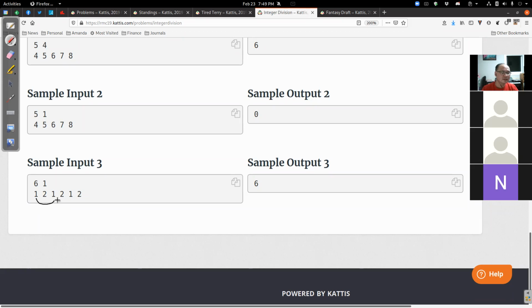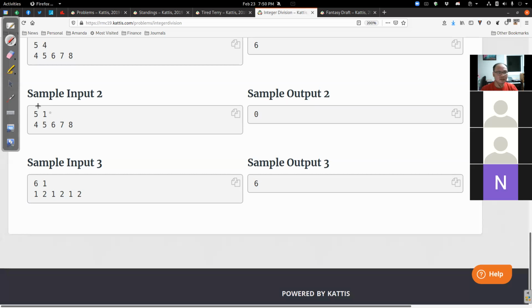This pair, and this pair, these are the 1s, and the 2s, this pair, and this pair. So again, there are 6. That's how this works. Are there any questions about how you get these answers at all?